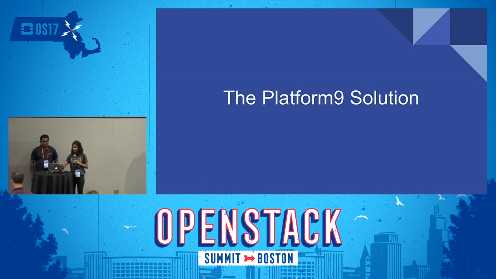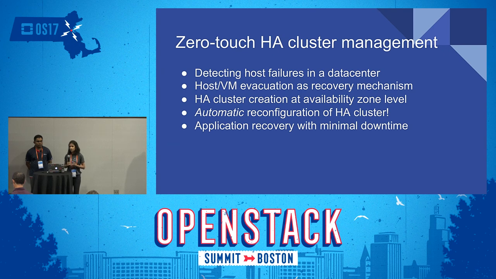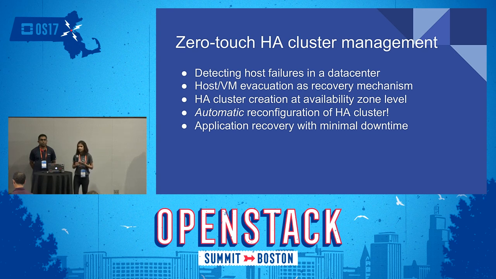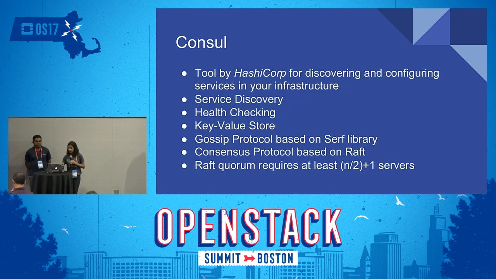Let's look at the Platform 9 solution. We talked about using Masakari to recover from a node failure, but the first step is detecting that there's a failure in your system and reconfiguring your system once you know that a node has gone down or a new node has joined your cluster. For detecting host failures, we use Consul. We have Consul and Masakari for failure detection and recovery. The missing piece is that clustering services used for detecting failures need admin intervention when something goes wrong. Platform 9 offers a zero-touch solution where we automatically reconfigure your HA cluster when a node goes down or when a new node is added to your availability zone. Keep in mind that zero-touch does not mean zero downtime — this is still a traditional workload, and you should expect minimal downtime for recovering from a failure and evacuating the VMs.